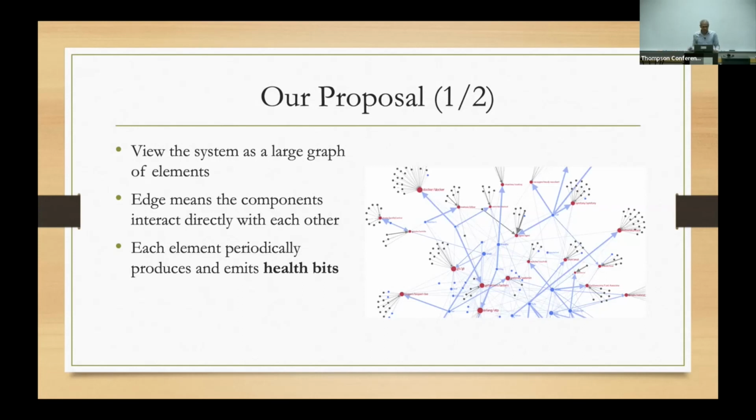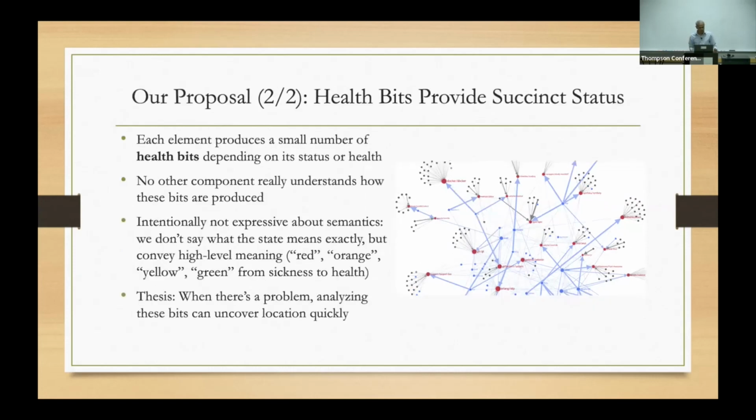And then each element periodically produces and emits these things called health bits. What these health bits are depends on the status and health. And no other component really understands how these bits are produced. The element does. And the only rule that we insist upon is that directionally it be accurate.